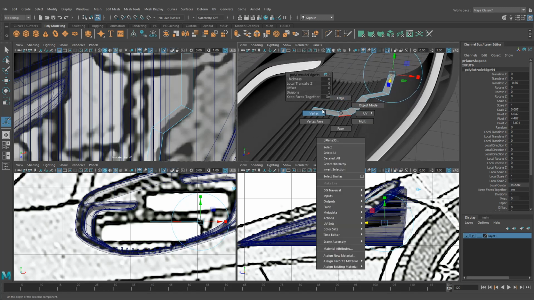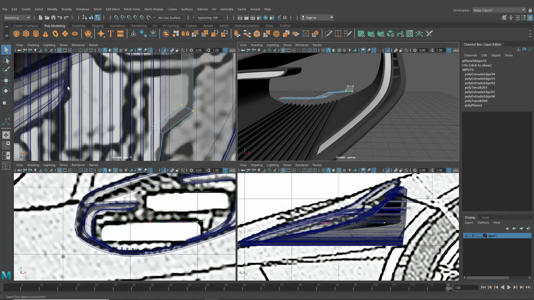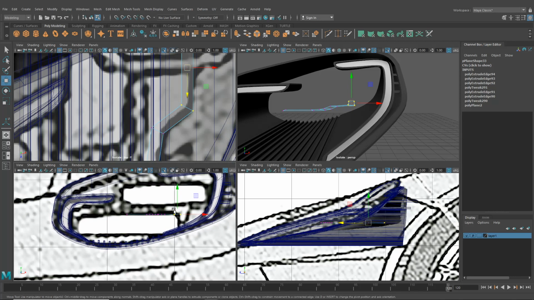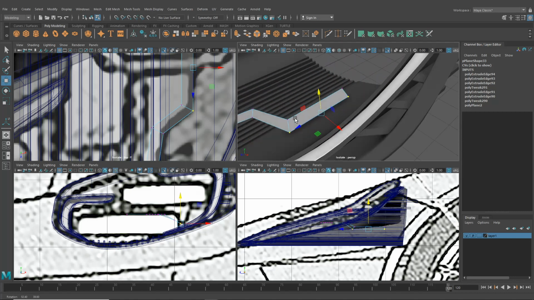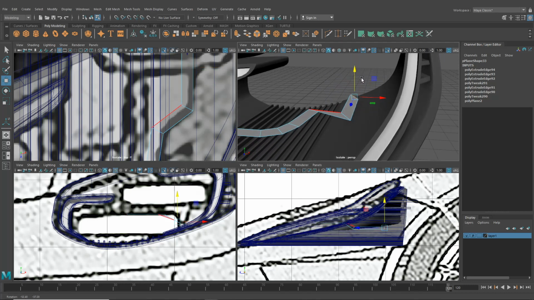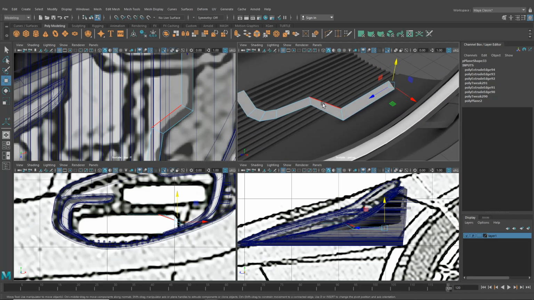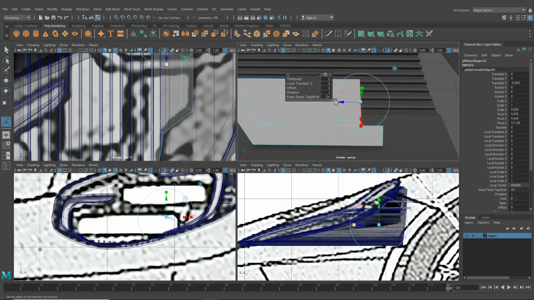I think we're going to want to grab this bit here, and with this, we're going to want to take this down. It's impossible to see on here, but we do want to drop this down. Maybe something like that. We'll take that down too. Okay, so I'm thinking we want to be going along there like that. I'm going to take this one, hit Control E, and take this all the way across here, like so.